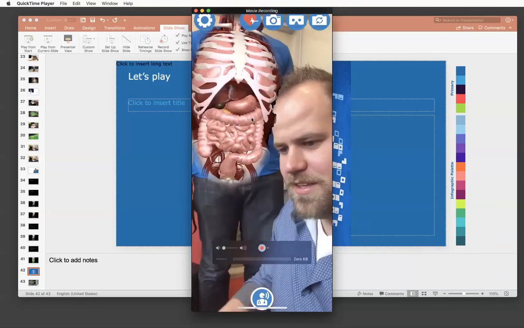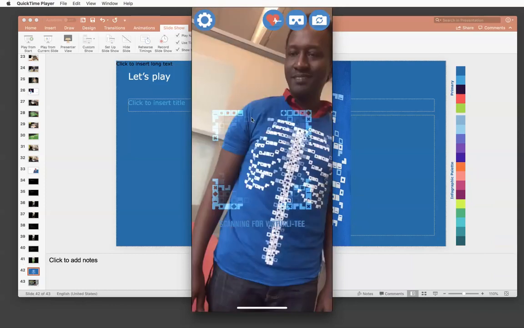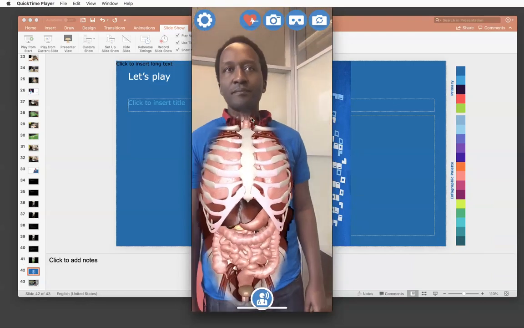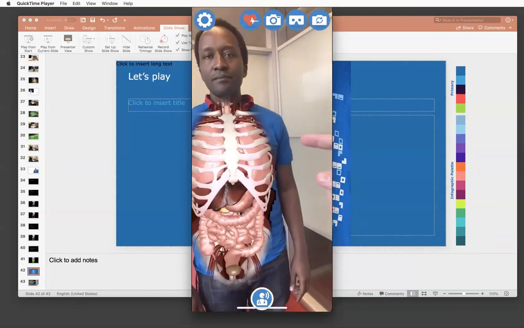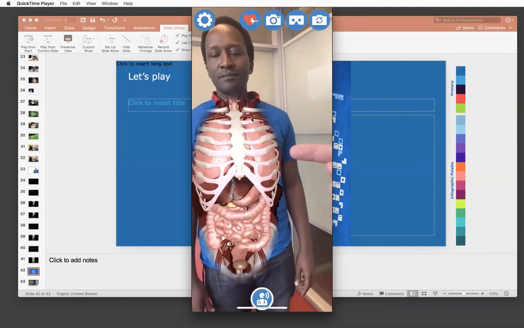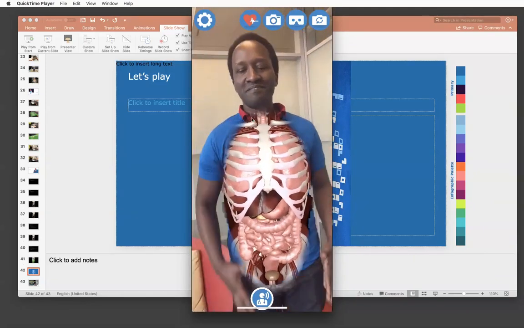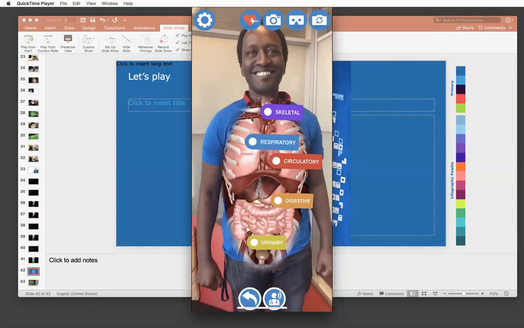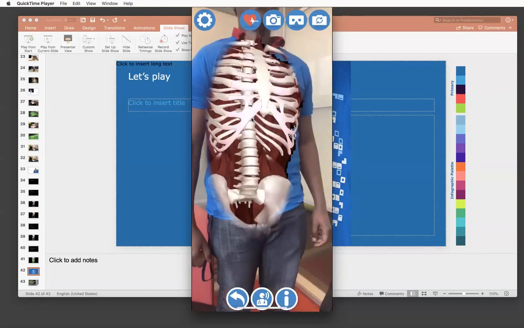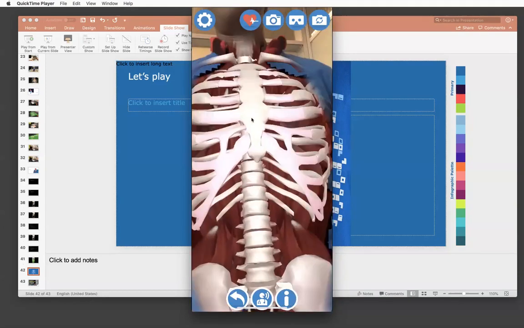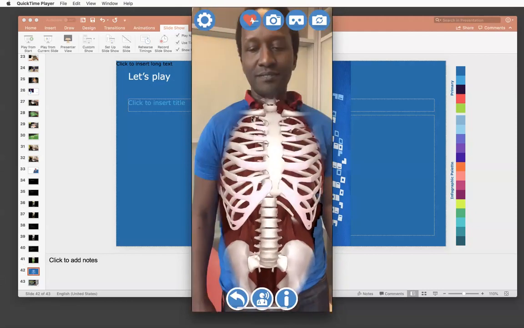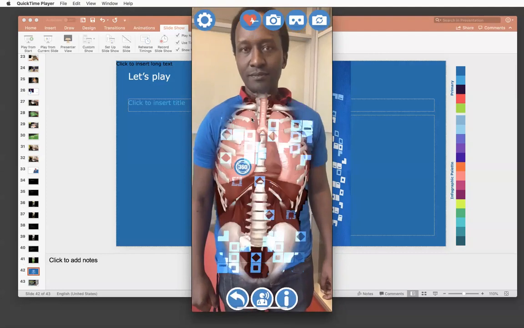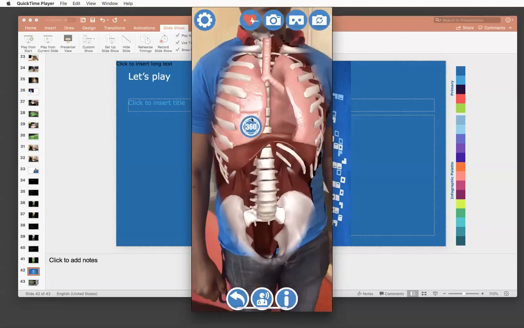Yes. So, it's already detecting. As soon as it detects the t-shirt, you see that Edward here, we can look at his rib cage, at his lungs, at his intestines. And if we don't shake it too much, that's dangerous. But we can also go into his skeletal system. So we can really look around into his rib cage. I'm shaking a little bit. The detection is quite good, but it's shaky.